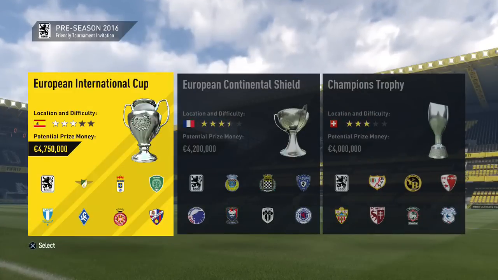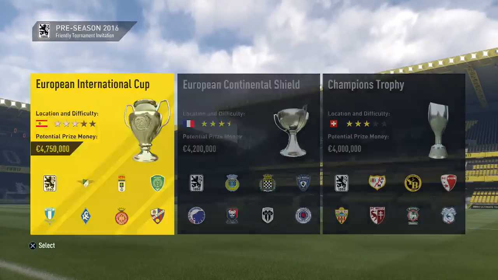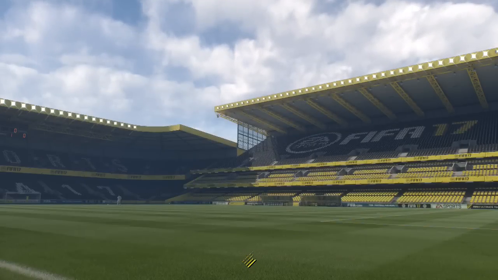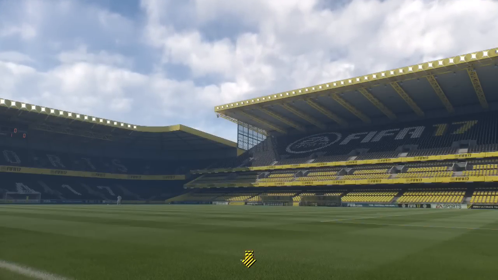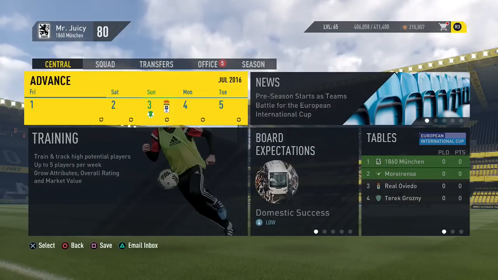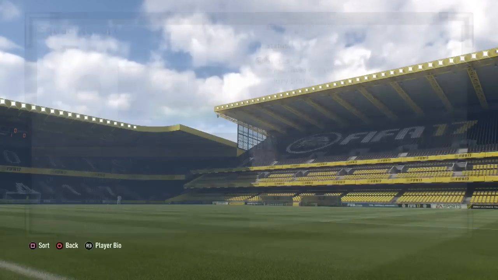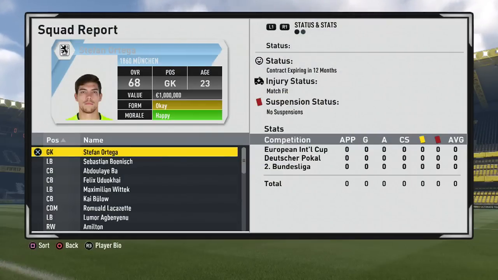The pre-tournament competition which we are going to choose is the European International Cup, because basically it gives us the most money, and we also want a little bit more time so we can get used to the squad. Basically we're going to sim the game, see how we get on, and let's see how the squad is looking at this moment of time. So the squad report here, this is probably one of the first times I am actually looking at the 1860 Munich squad in some detail.